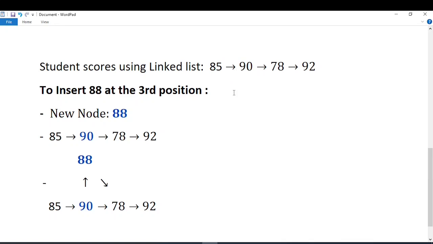This structure allows for flexible memory allocation. We don't need to shift anything physically here, just update pointers.